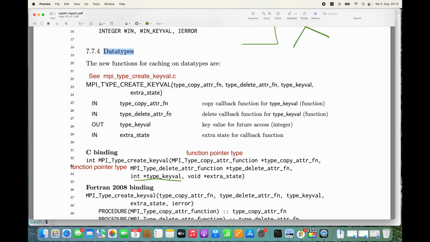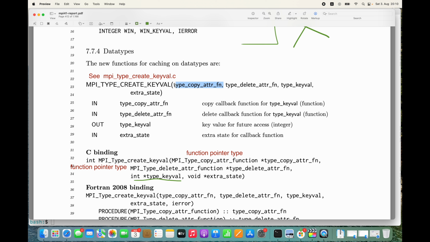So you remember we had MPI create keyval. This one is about data type, so that is why we have MPI type create keyval. The syntax only changes because of that, and then everything is the same.